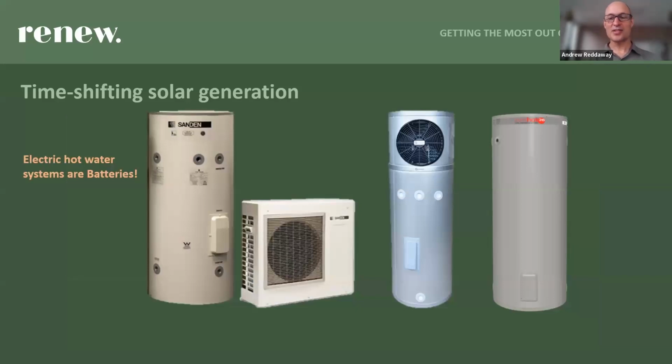Hot water systems. We've got the same heat pump hot water system we saw before, and a different type of heat pump hot water system that has a more compact air conditioner unit, a heat pump, that can be integrated in the top of the tank. They tend to be a bit noisier and not as efficient as these larger standalone units, but obviously more compact. And this is an old-fashioned resistive electric hot water.